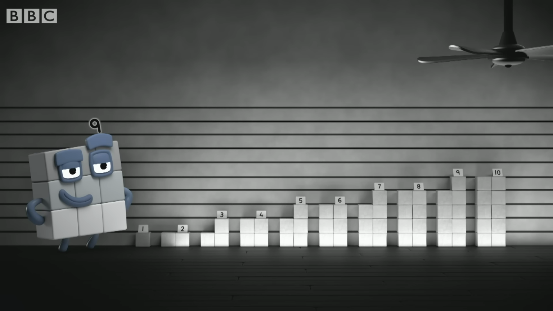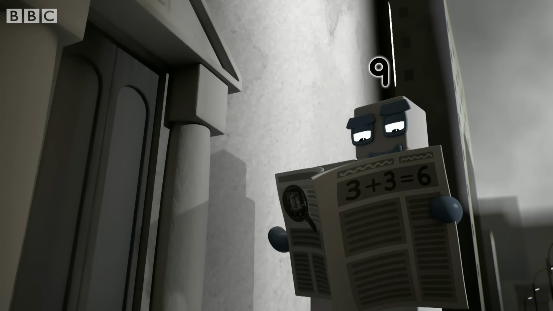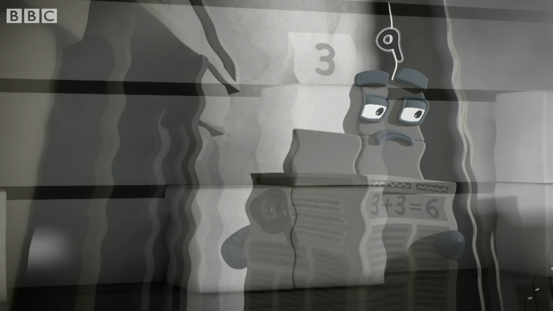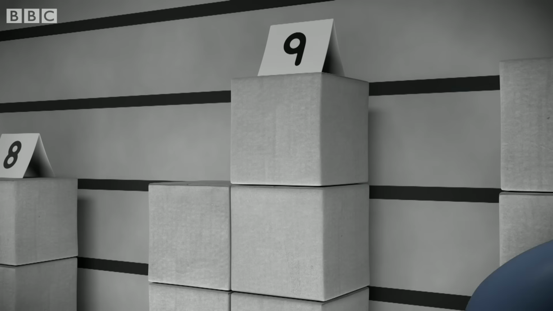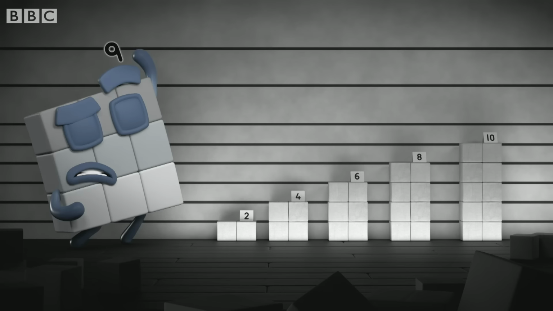Look at what we know. Clue one. The suspect had a flat head when standing two blocks wide. So it can't have been 3, 5, 7, or 9. And it wasn't you, because you can't stand two blocks wide.